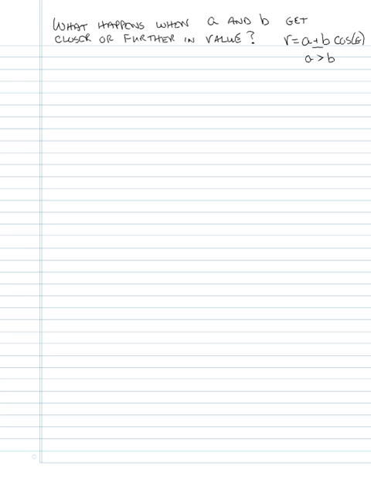So I'd like to look at 3 different examples. One is r is equal to 7 plus 6 times cosine of theta. Now, one that we've already looked at is r is equal to 7 plus 5 cosine of theta. I'm sorry for that goof up there. I'll write it down again as a comparison. And thirdly, let's look at r is equal to 7 plus 3 times cosine of theta. So you can see in the first case, 7 and 6 are just 1 unit apart, and the second, 7 and 5 are 2 units apart, and the third, 7 and 3 are 4 units apart. And it's going to make a difference on what this limacon looks like.